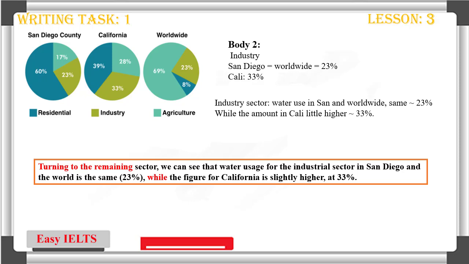The method how to write paragraph 2 is the same as how to write paragraph 1. You use your notes and then write a few simple sentences to find your sentence structure, and then finish the paragraph by writing them out properly. In my example, that included to use the phrase turning to the remaining to indicate that I now moved on to a different paragraph talking about other sectors.